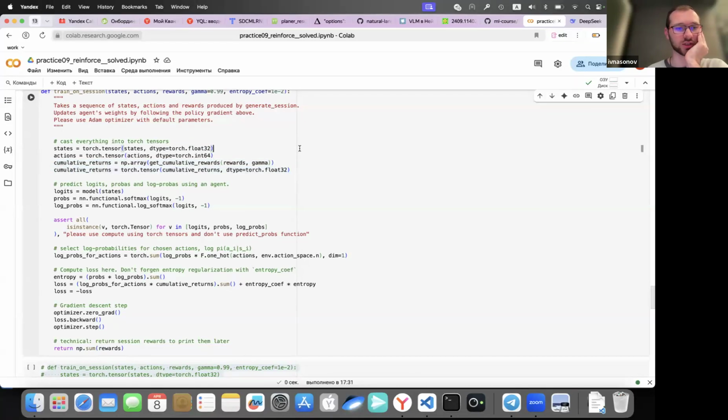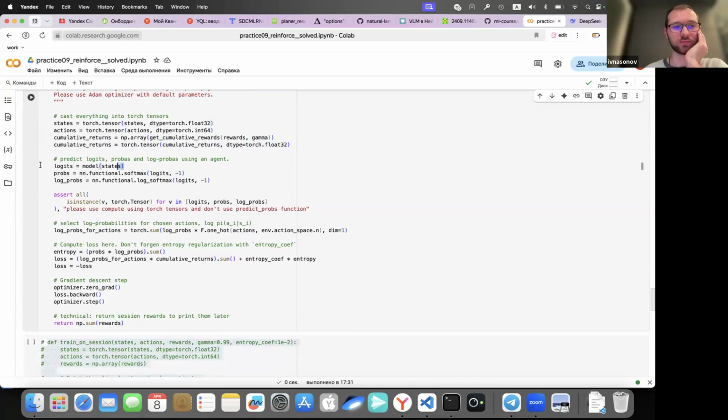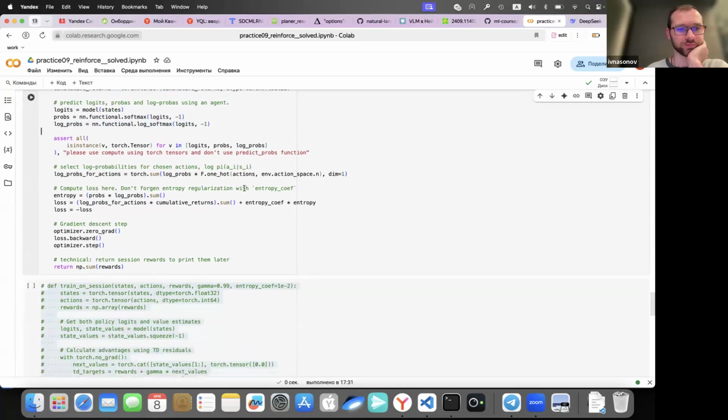We make them torch tensors. We have our logits from the model, of course, based on our states. Then we get our probabilities from the softmax, and then the log probabilities from the log softmax. Okay, and we select the log probabilities for the chosen actions.